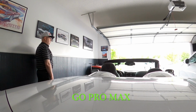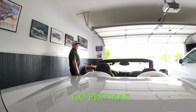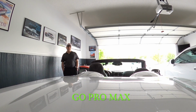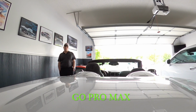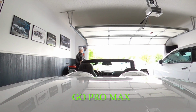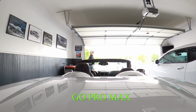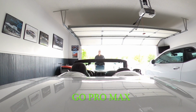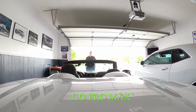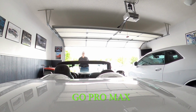I'm going to walk around towards the front of the car. Is it doing a better job than the Fusion in terms of exposing me? And we do have that strong light towards the front of the garage. It's not bright sun. It's like overcast, partly cloudy, so the sun's not directly out right now. But how does it do when it has a backlit subject at a distance?